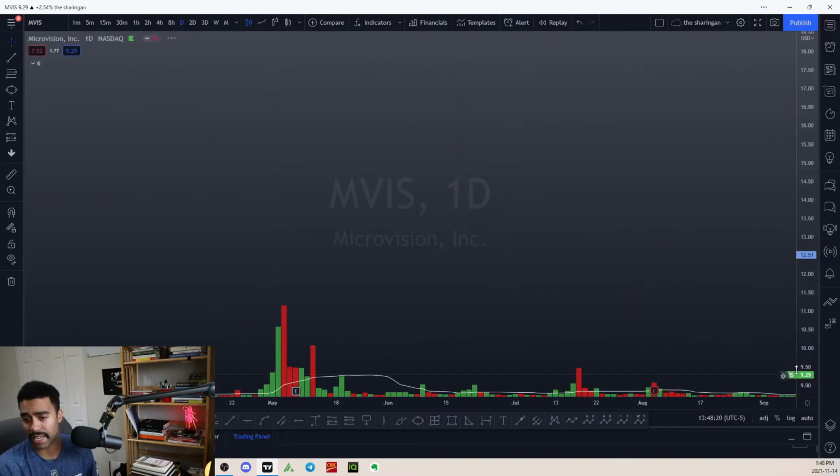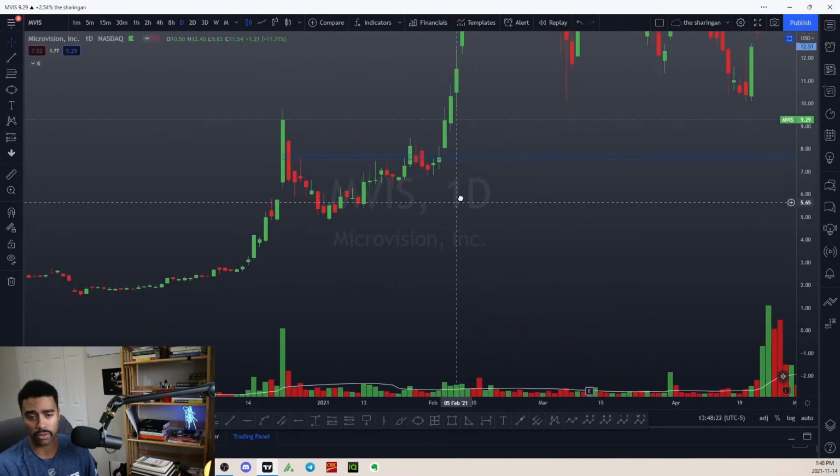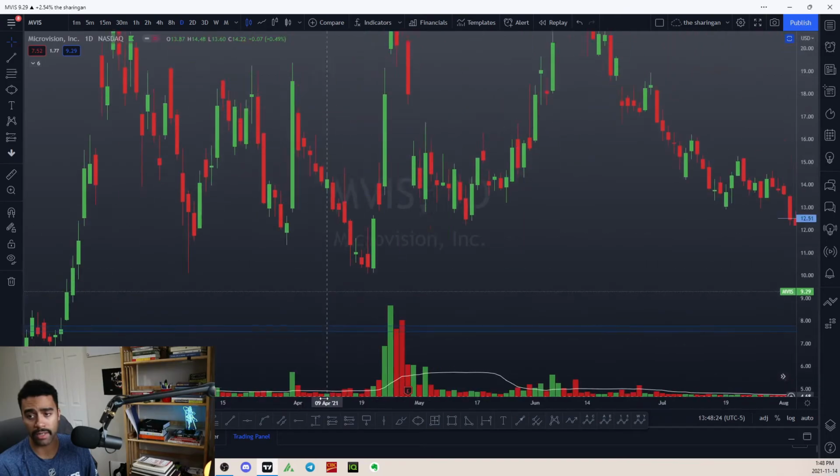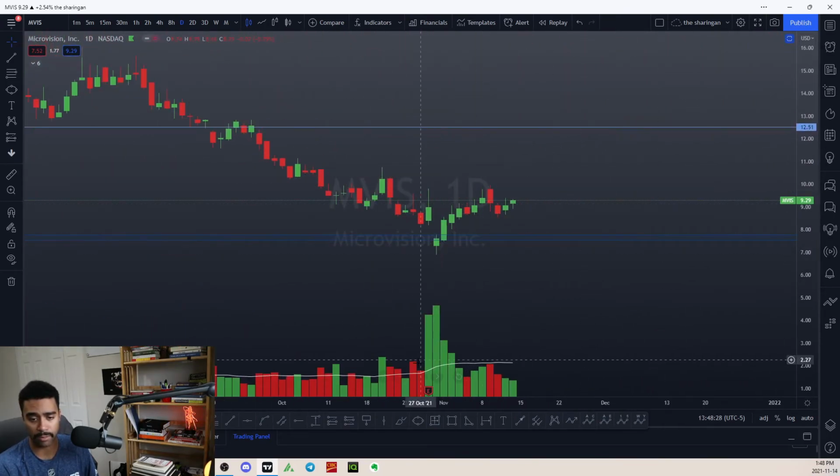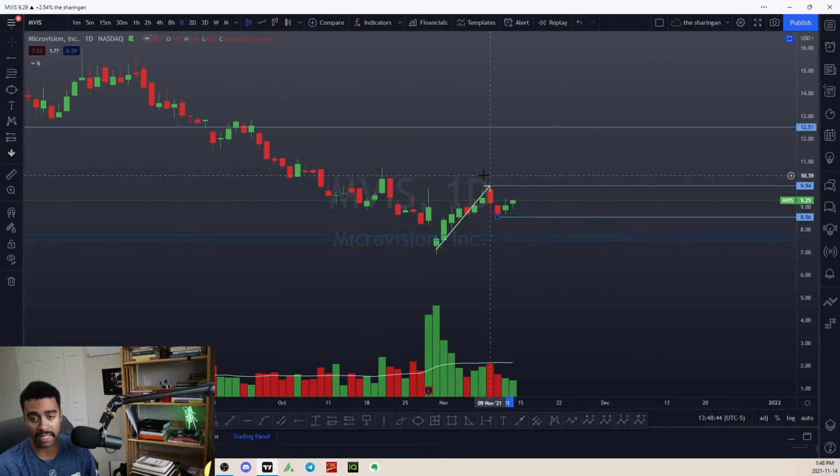Here on MVIS, we have a potential. So there's a form of a bull flag here, but now I'm looking over here and I'm thinking this could potentially be setting up a bull flag where we have this move here to the upside, and now we need some time in between this range, from the high we made to the low, and now we might be creating a flag in that range before we get the breakout higher. So that's what I'm looking for in MVIS.